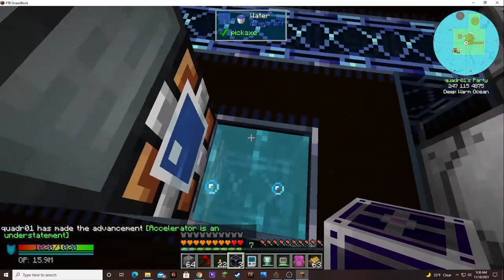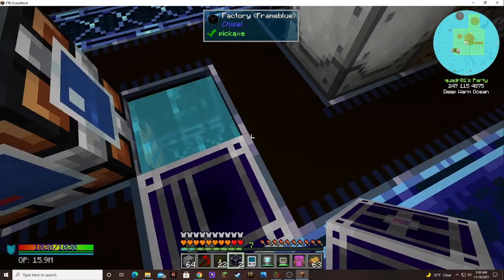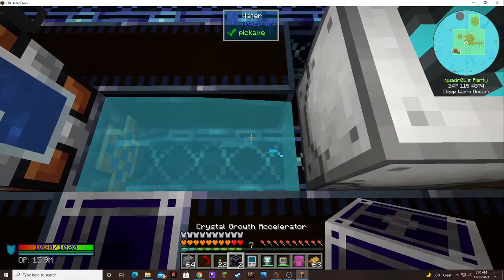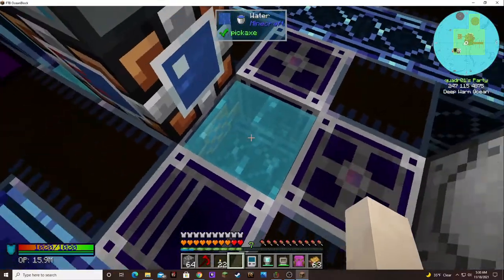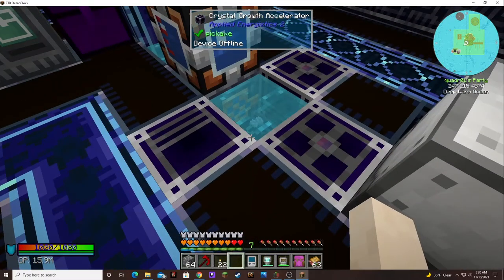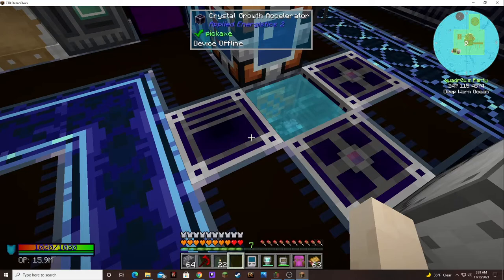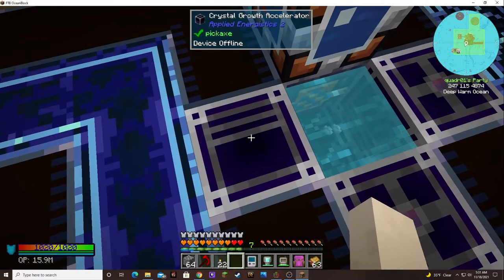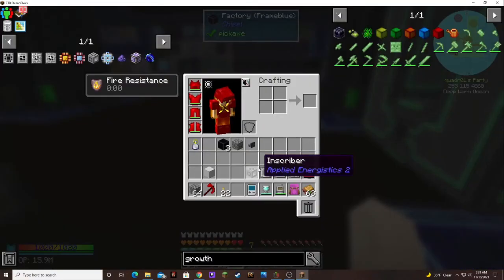Alright, let's get these little guys out. Uh-oh. Forgot about that. Alright. Hopefully this helps. I expected it to do a little more. Does it matter that that one doesn't look like it's facing the right way? Probably because I couldn't point it down because there was no block. Oh well. Okay. We got our presses. We got the inscriber.